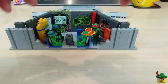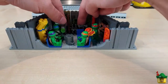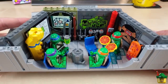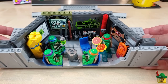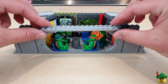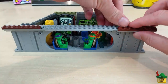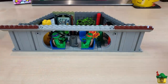So there we've got a very interesting looking weapon rack, and I've planned ahead and made some plates in the floor to take the jumper plates. So it's all connected. And there we go. And it's not obscuring too much our screen over here, or our graffiti over here. Now that, I think you'll agree, is a very packed and stacked scene. So I'm very happy with that. So we just need to put on the front arch like that, and then this will be more of the wall sort of being held together. And then we'll have, when we're up in the Lego room, a kind of base plate lid on the whole thing.